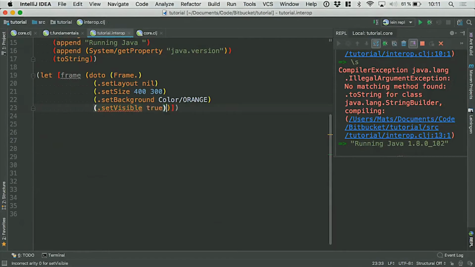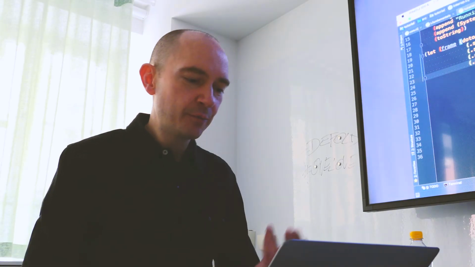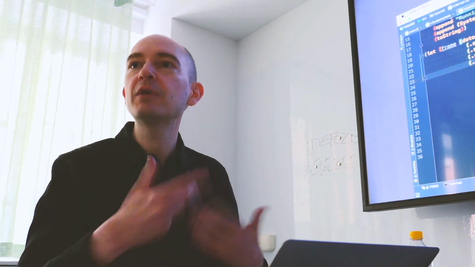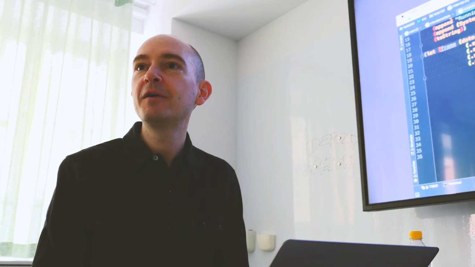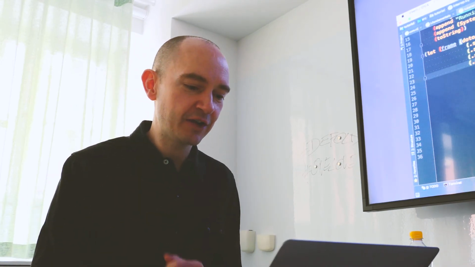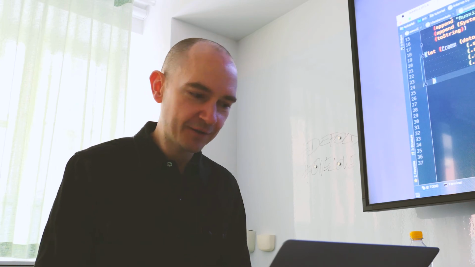True, maybe? Right, so what this does, it actually creates a frame and then runs these methods on the frame and just discards the return value of each call in turn. And then when it's done running those methods, it returns the original frame. So it sort of mutates the frame and then returns it in a configured fashion. So I can do that in one go like that.